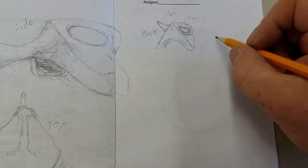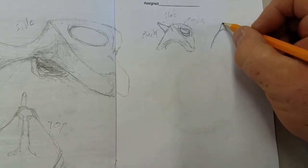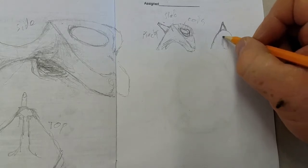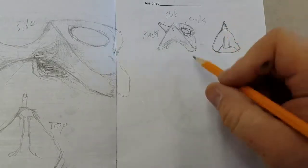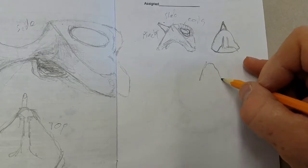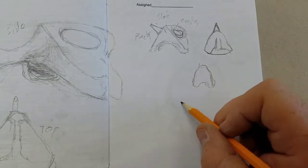Or, and then that one from the top will probably look kind of like this with the spout on it, or maybe a skinnier spout, and it's got the handle thingy that comes, the handle that kind of comes off onto here, and then this, maybe to simplify, will come around like this, or maybe it will be easier to come across like this. Well, let's see. So I got that one from the top. I could make it narrower. I think maybe it would be easier if I do it narrower.